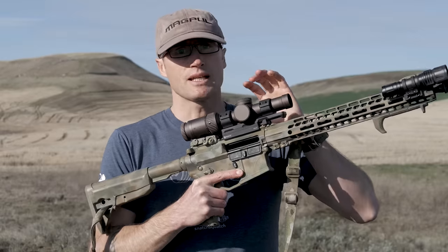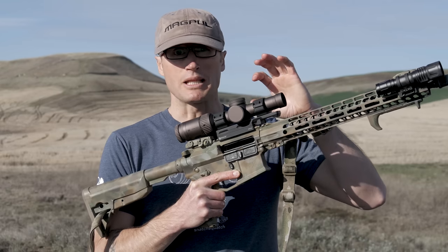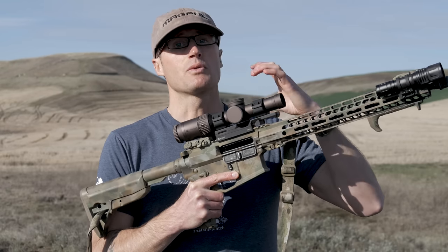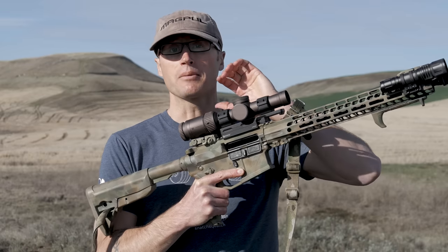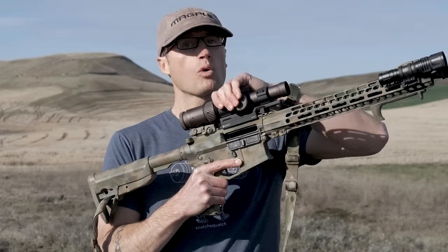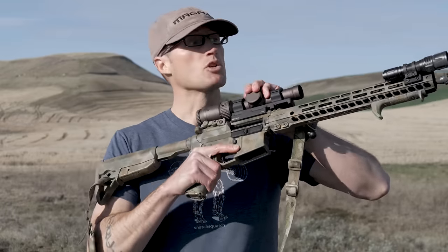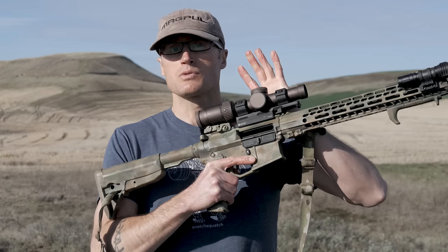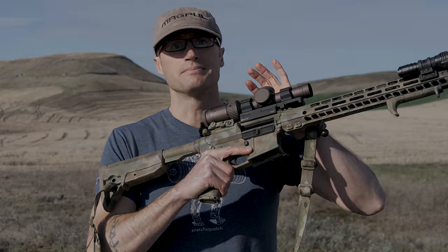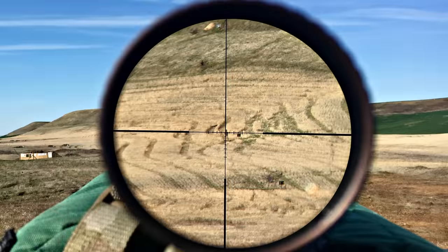This basically comes in trying to marry up the good things as far as something like a red dot, as well as something with magnification, i.e. being able to use this on one power up close, like you would a red dot, or being able to crank this up to the top end, six power, and being able to reach out longer distances, as well as use for target identification. This optic uses the VMR2 MOA reticle.